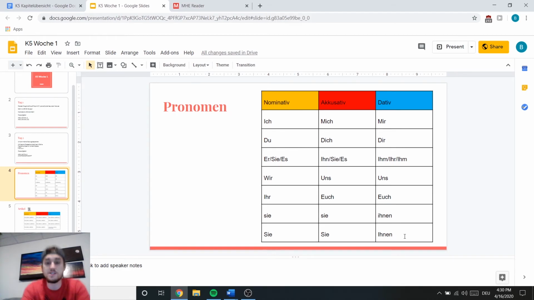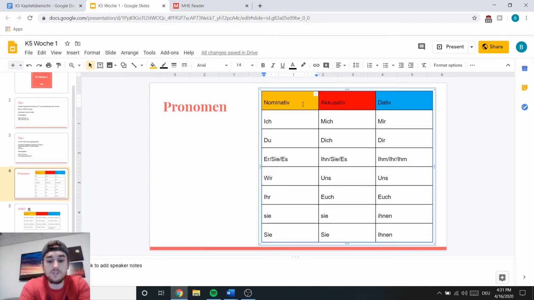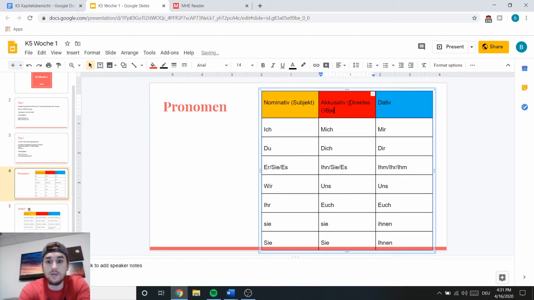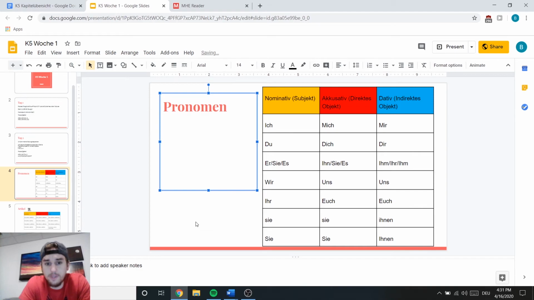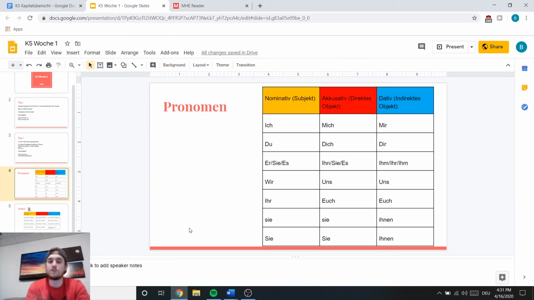But like we saw yesterday, we use them in a different context than we use the accusative or the nominative, right? We use the nominative when we're talking about our subject, Subjekt, yeah? We use the accusative when we're talking about unser direktes Objekt, right? And we use the Dativ when we're talking about our indirektes Objekt, right? So, we're going to practice some sentences that have all three of these in them so we can see really what the difference is, because I'm sure you guys have heard subject, direct object, indirect object, but you guys probably aren't necessarily sure what that even means in the first place. But yeah, so these are our indirect objects.